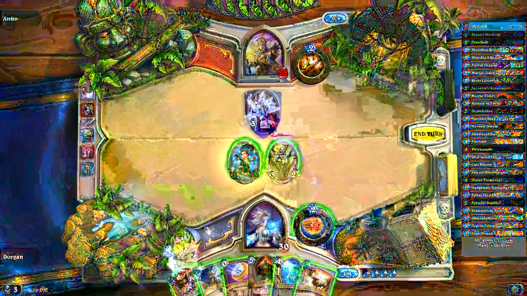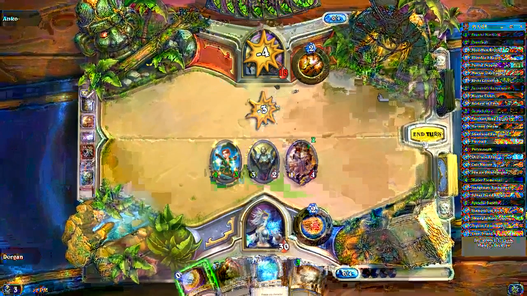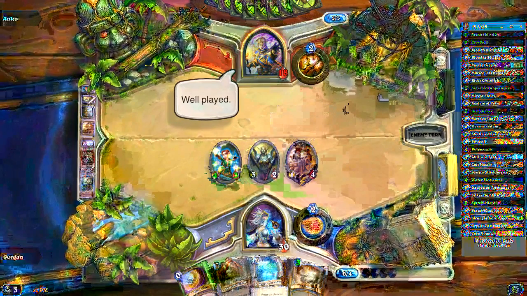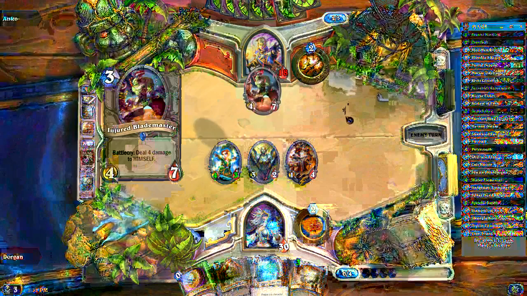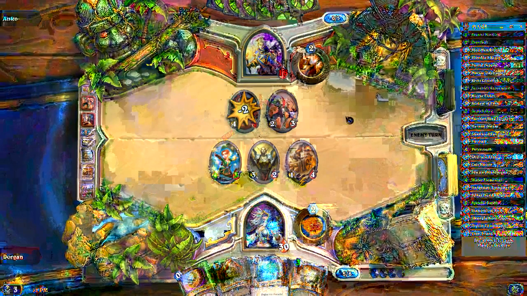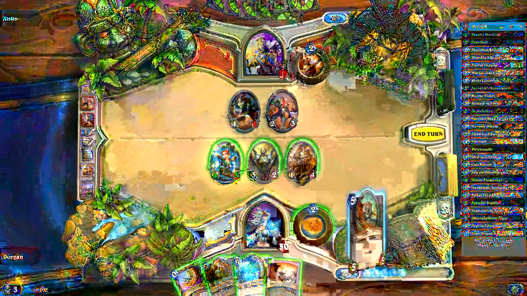Okay. Well. Of course. Early pressure. Well played. Thank you. I think the Shieldmaster might be one of my two Shieldmasters. It's time for a little blood. So I have 7, 8. 10. And a tiger, of course.